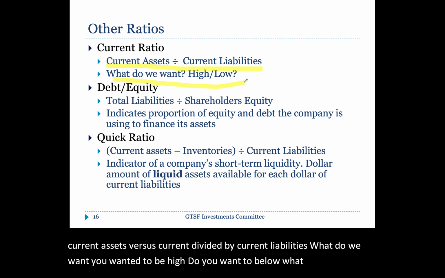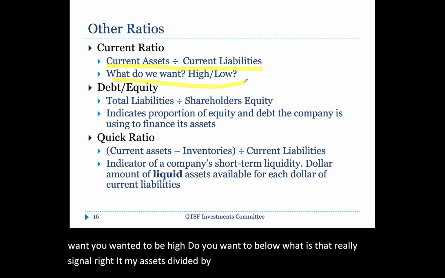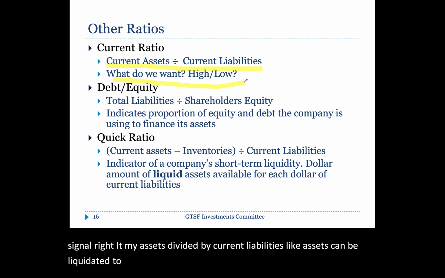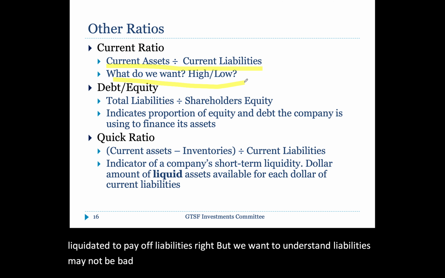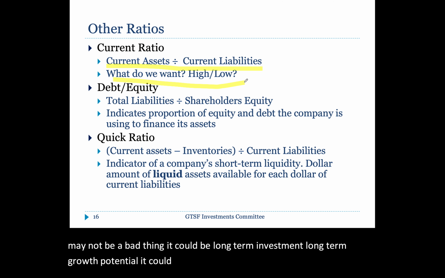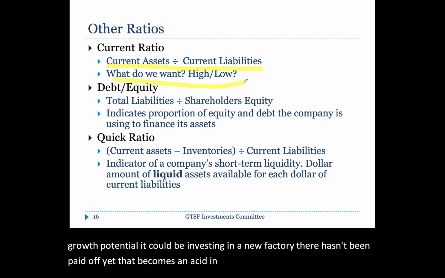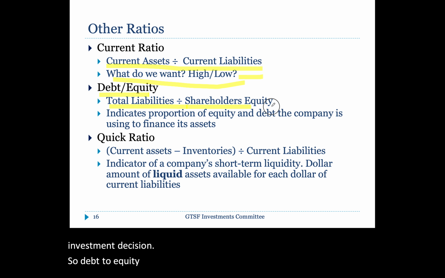If my assets divided by current liabilities, assets can be liquidated to pay off liabilities, right? But we want to understand that liabilities may not be a bad thing. It could be long-term investment, long-term growth or potential. It could be investing in a new factory that hasn't been paid off yet that becomes an asset in the future. So there's a lot of different variations per company that you're looking at that are going to drive your investment decision. So debt to equity, your total liabilities divided by your shareholder equity.